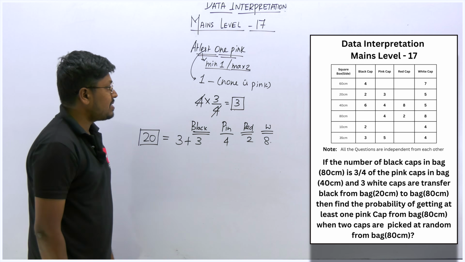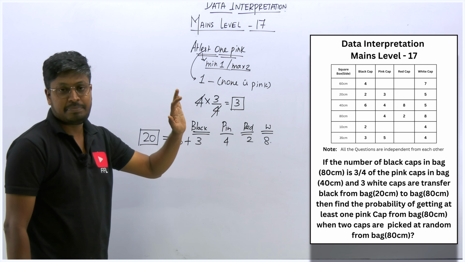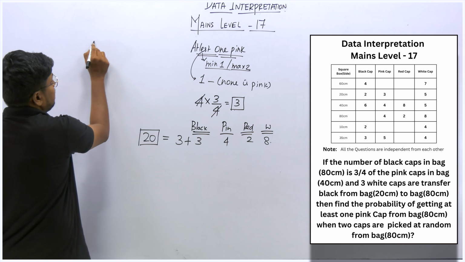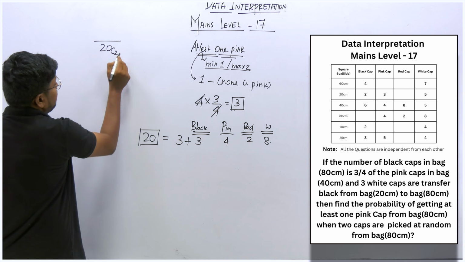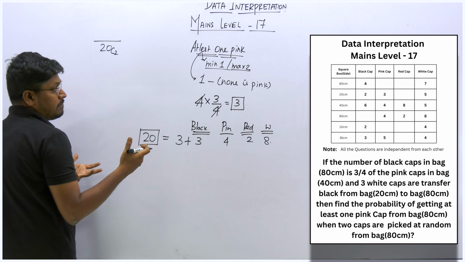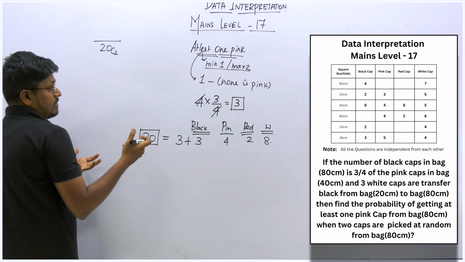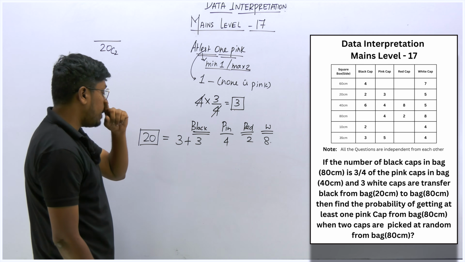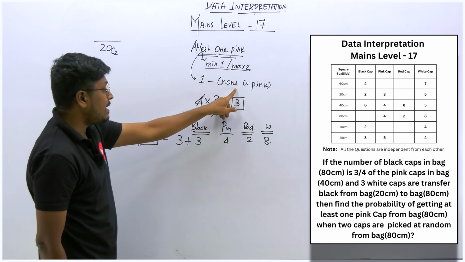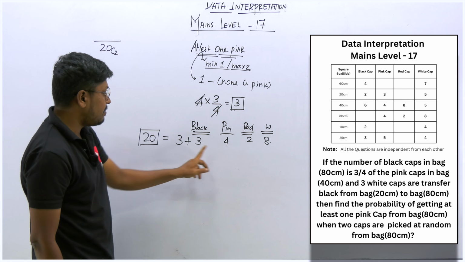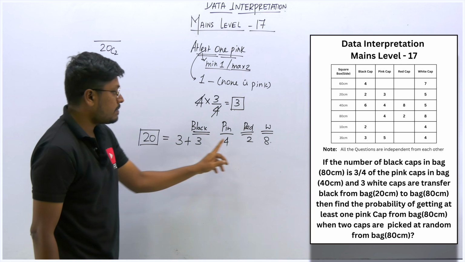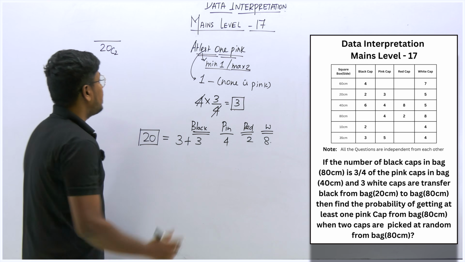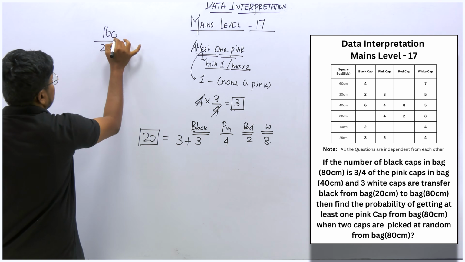So now what is the question? Our target is to find the probability that at least one is pink. So what I can do here is divide by the total observation. Total observation will be 20C2 because we are taking 2 caps at random. So what is the probability of at least one to be pink? When we take none is pink, eliminate the pink, what about the remaining? 3 plus 3 will be 6, 6 plus 2 will be 8, 8 plus 8 will be 16. So totally 16C2. So friends, understood or not, right?